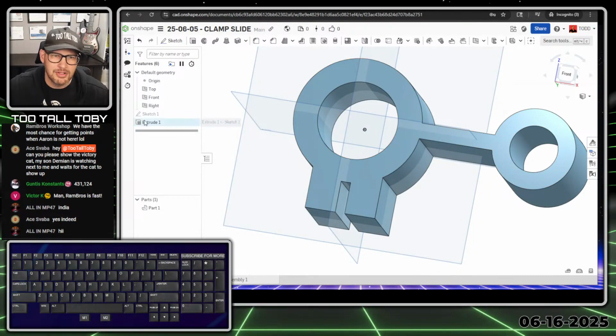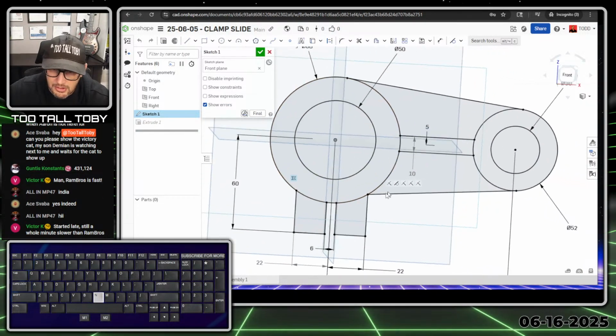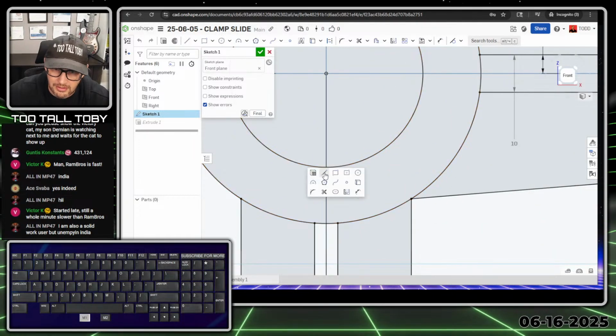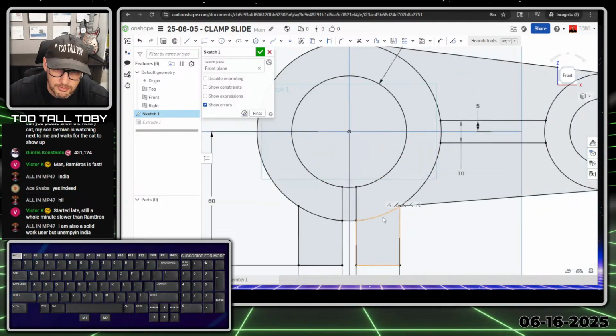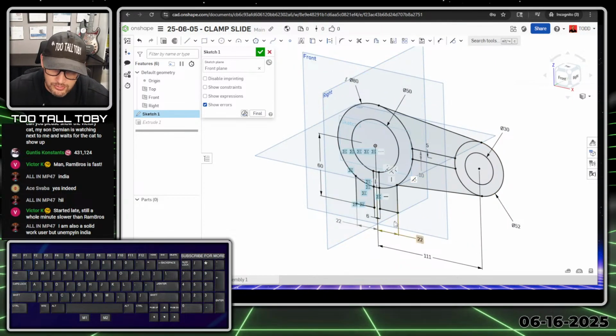Well, the nice thing about Onshape is that you can always go back in and change your sketches. So I could always get in here, change this sketch a little bit, and all I really need to do is just draw a line that goes from here to here, so that I can remove that region as well. And now all I need to do is exit the sketch and then edit the extrusion and change the regions that I'm picking for the extrusion.